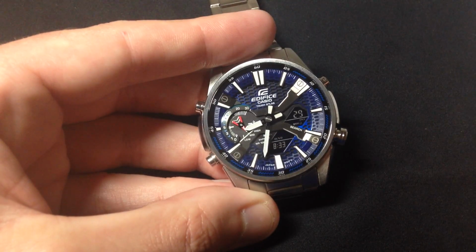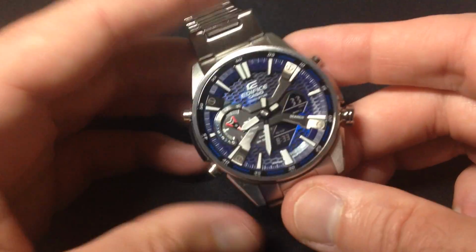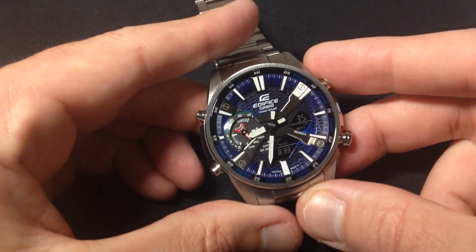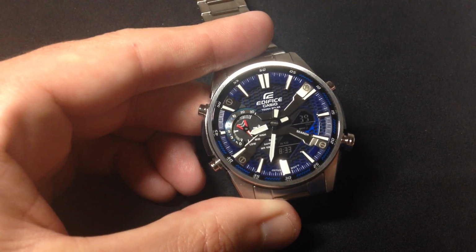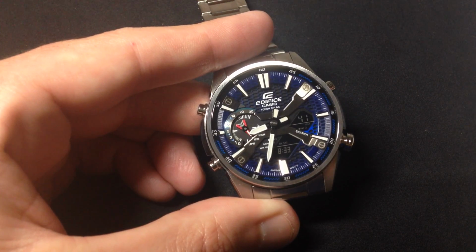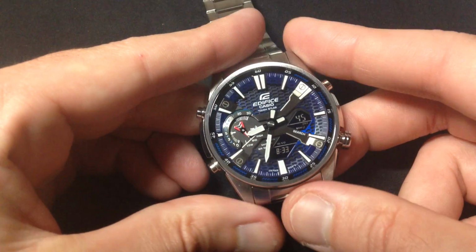It's kind of weird. It's got a really fancy stopwatch feature, but it's a pretty dressy watch, so I'm not sure you would be jogging and wearing this watch, but I guess it could be handy if you've got a kid who runs track, you're trying to track their times. Maybe you're a coach and you could wear this on the sideline and use it to track your kids' times.